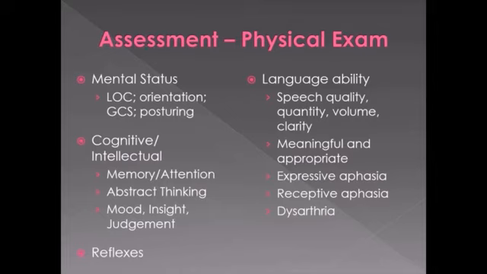For cognitive and intellectual function, you want to assess both short-term and long-term memory. You want to note their attention span. Are they able to do some abstract thinking or some math calculation? What is their overall mood? Do they have insight into their situation? What's their judgment? Are they making good decisions? Are they making poor decisions?